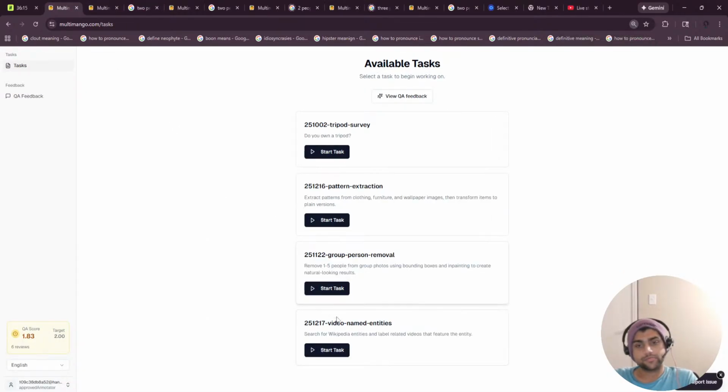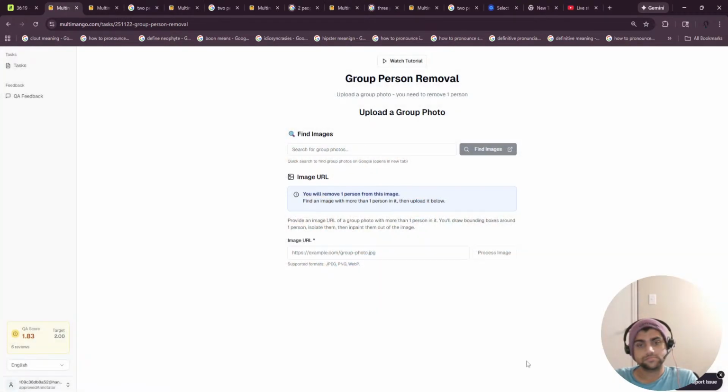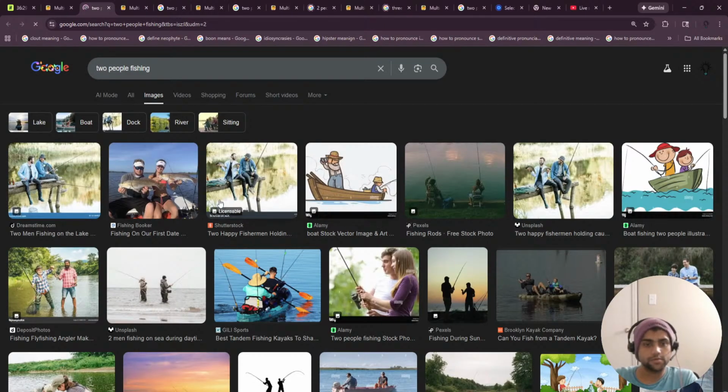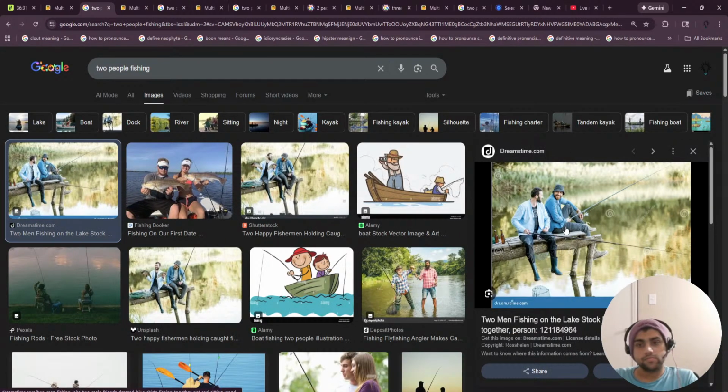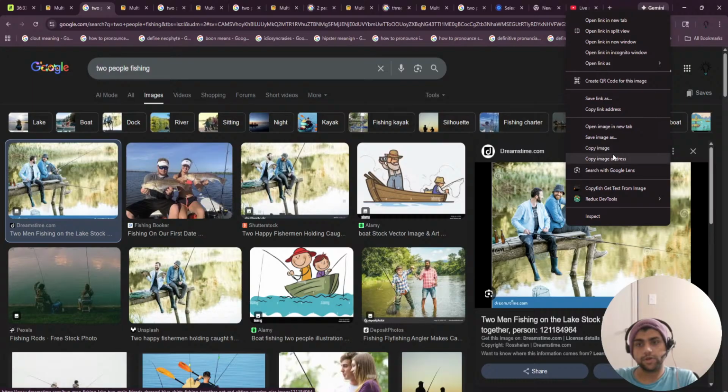Group person removal. How many? One person, two people, fishing. Let's see what happens. Copy image address.